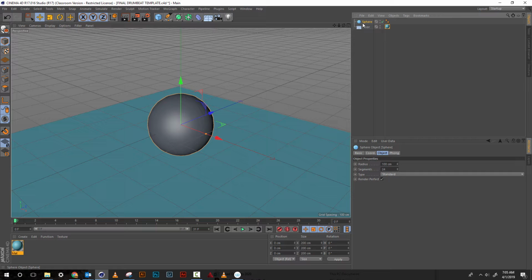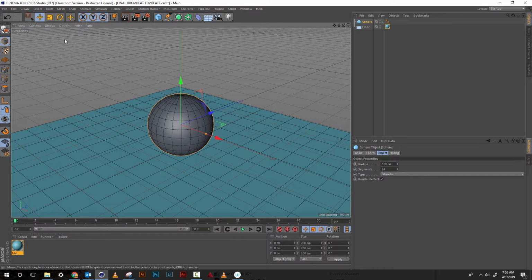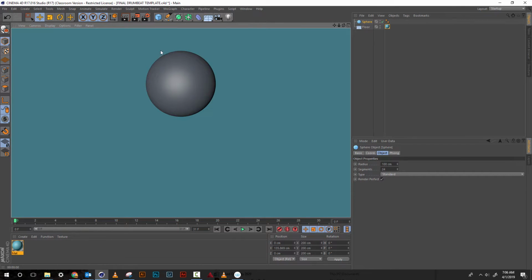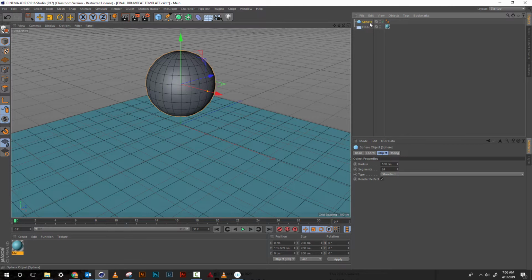Remember, in my sphere shape, I want to see the lines. So we're going to go into the display menu and choose Gouraud shading with lines. And I can grab my sphere and move it up. If I render this, you can see Cinema 4D does a pretty good job at rounding out this shape. I'm going to click in this window to get it back. I don't want that rounded shape. I want kind of a low poly style, which is going to show me individual polygons.